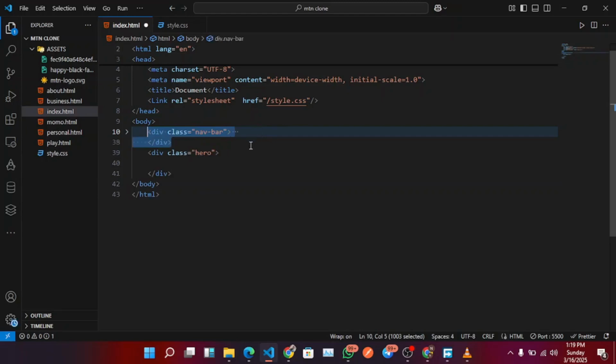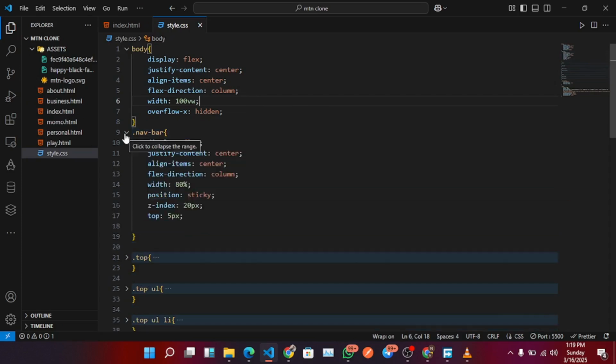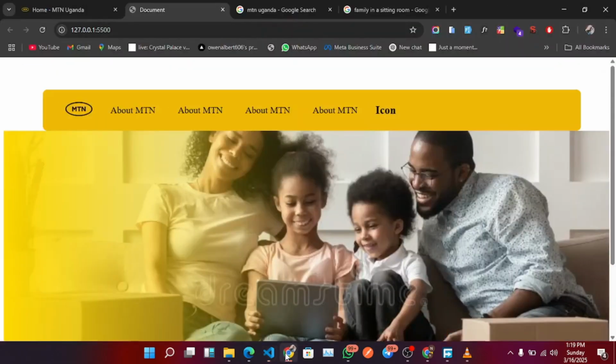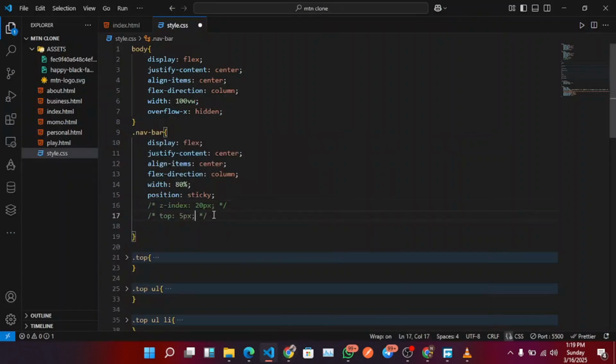Let's look at our navbar. We have a top. We can remove. What happens when we remove the index and top?